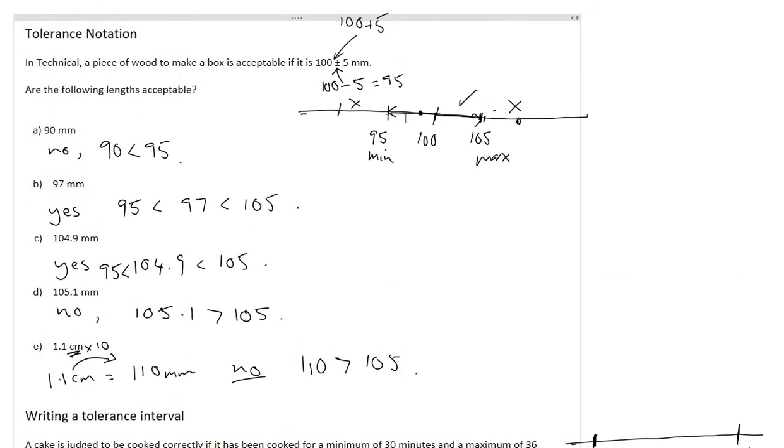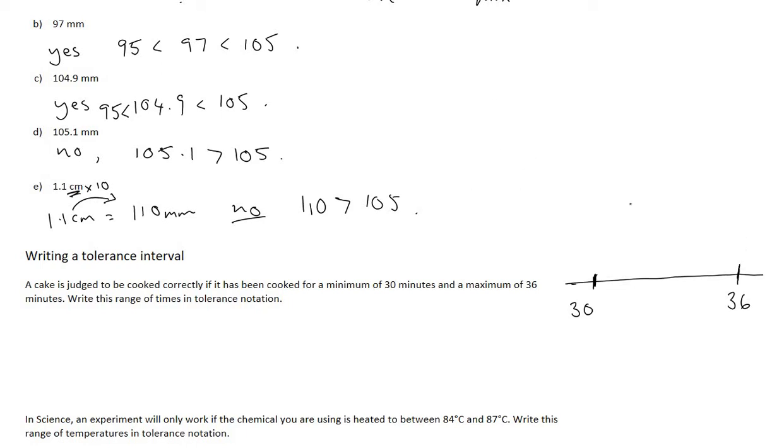Now let's just have a little look up here. It's like I had my 100 in the middle, and then I wanted to add and subtract the same amount. So in order to do that here, I'm going to need to find that middle value, and see what I add on to that to get 36, and what I take away from that to get 30. So bang in the middle. You can probably do it in your head straight away, but let's have a think. I'm going to show you two ways to do this. The total distance, the difference between the two, is 6. So each of these is going to be 3 and 3.